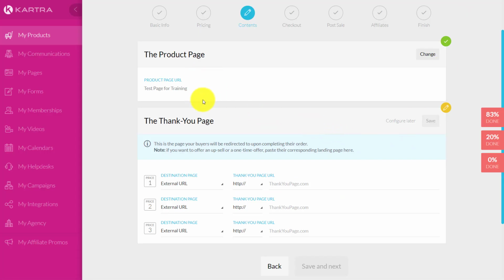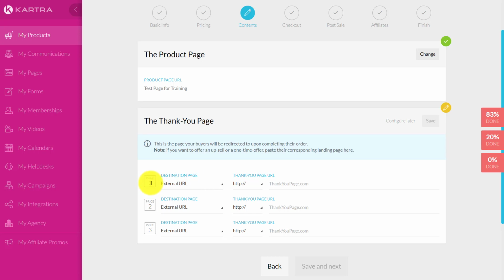That's one of the ways this product page is used. So someone can purchase if they find it throughout the system and other places. Okay, just a quick example of that. The second thing here is your thank you page. So after someone purchases, what is their thank you page?